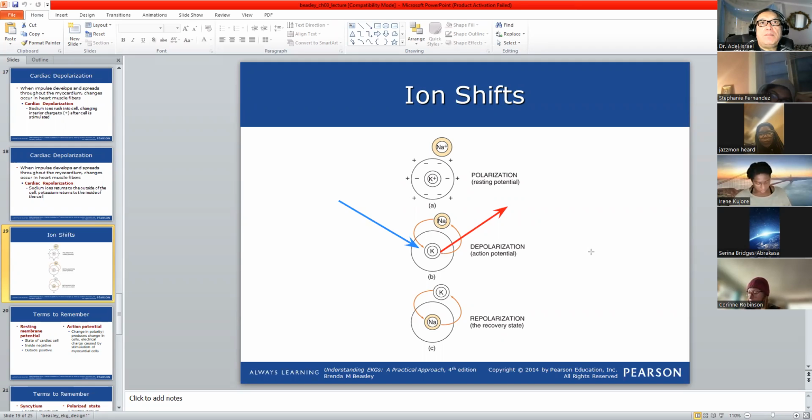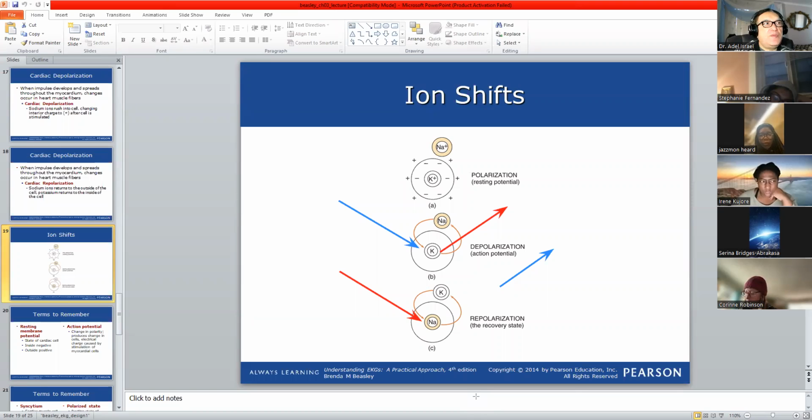And this makes what? It makes the cell feel unhappy. The cell needs potassium to come back. So what happens with repolarization? Repolarization starts, so we will find sodium goes out and potassium comes back in. Okay. So this diagram is very important for you to remember what we call the sodium pump.